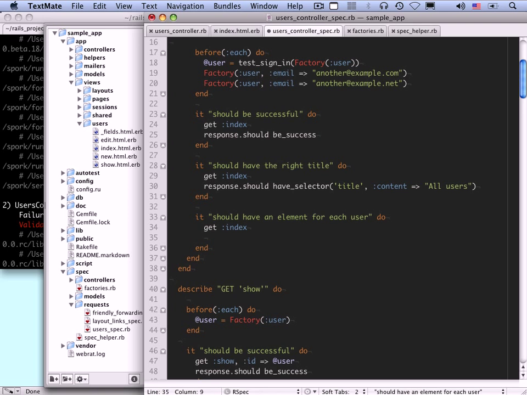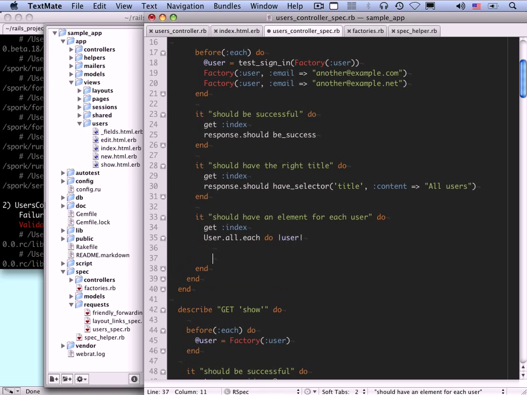So let's say User.all. Remember, this is how you retrieve all the users from the database. User.all.each do, and we can say user. This block takes one variable as we iterate through the User.all array. And for each of these users, the response should have selector, and let's just say it should have an li.